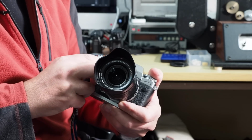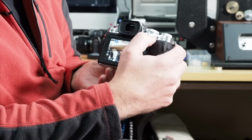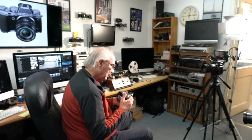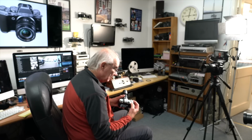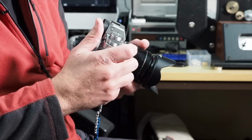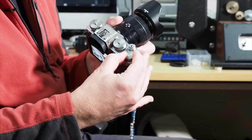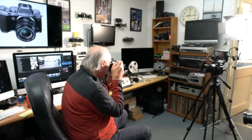It still has the control wheel on the front of the camera, and it's still got the one on the back. But you don't use them as frequently as you would with a conventional mirrorless or DSLR. But you've got your exposure compensation. That's in the place where most cameras have them. Fine for working, it's nice and stiff, so you're not going to accidentally knock it. So when you've got it up to your eye, you still have nice control over your exposure compensation. It comes up in the viewfinder.